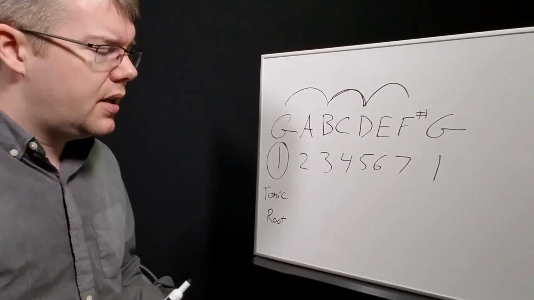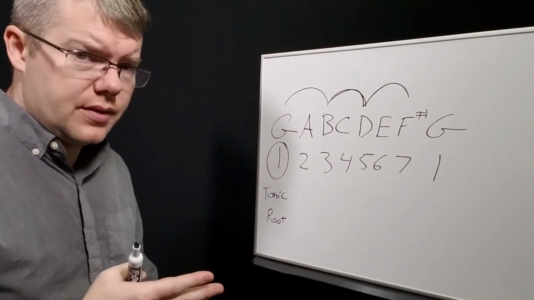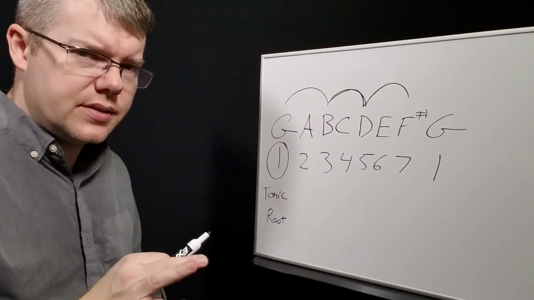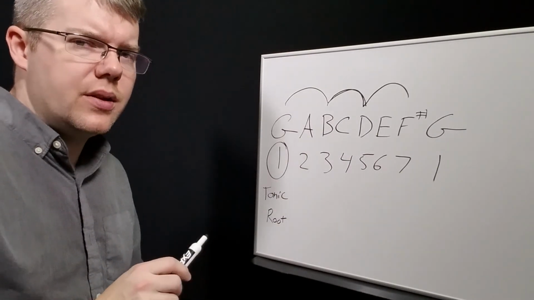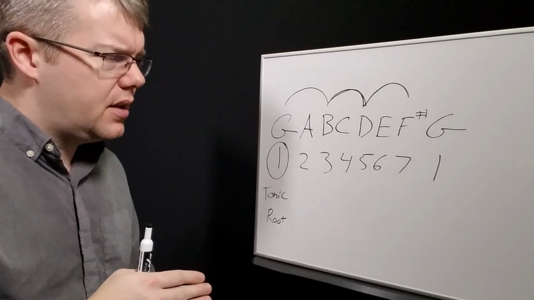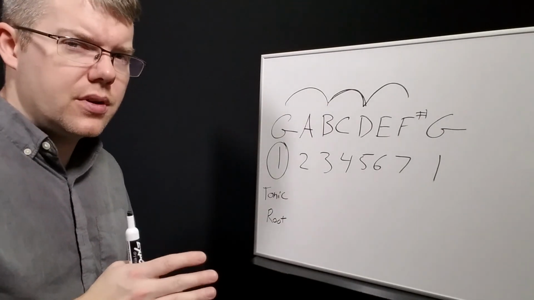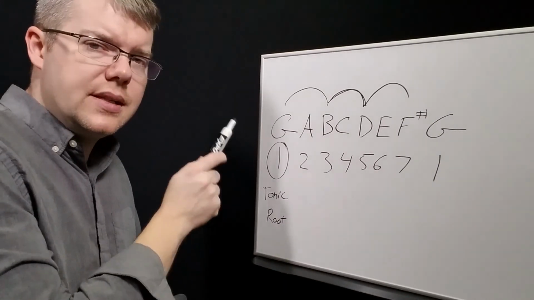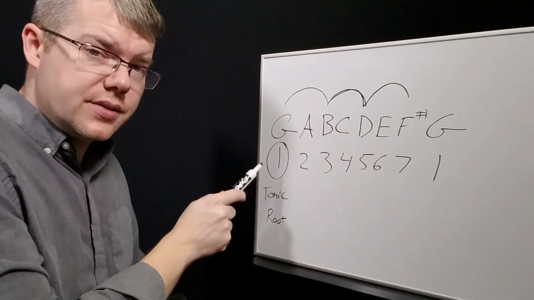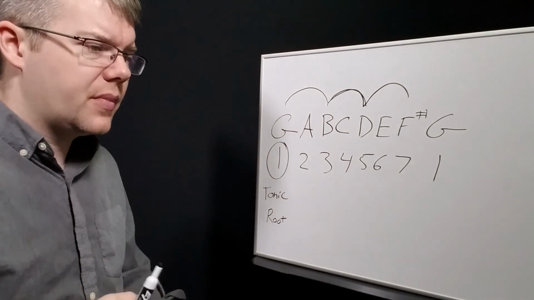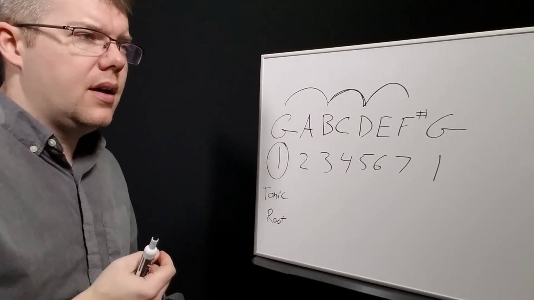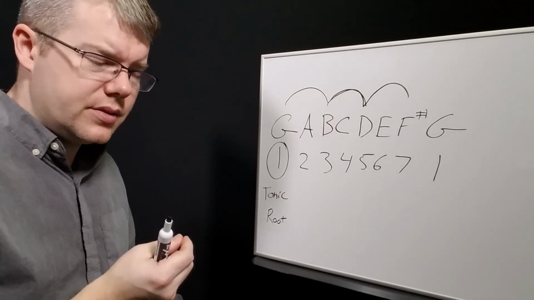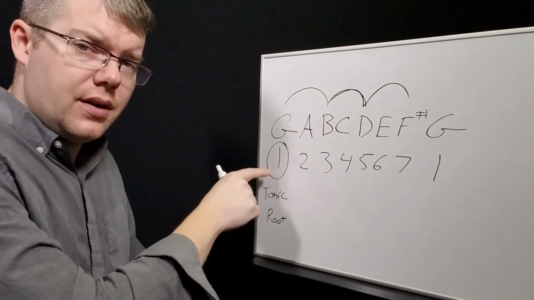And what's important about that is using scales and playing music, and all kinds of music, kind of works like this. As we're playing along with chords and it'll be a little bit more complicated, we can use different rules. But for the very beginning of these rules, we're going to think that the 1 is king, and it's always home base. So what I mean by that is, for right now, what we're focused on is that every musical phrase will end on a G.